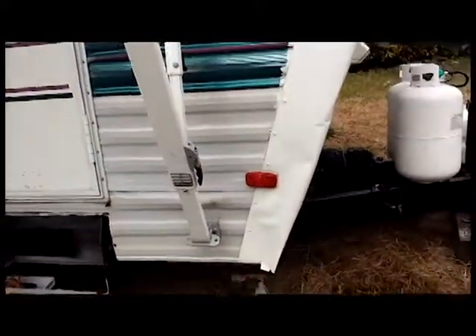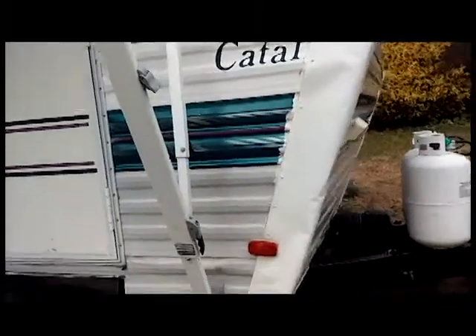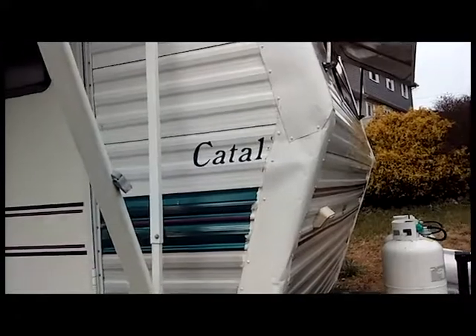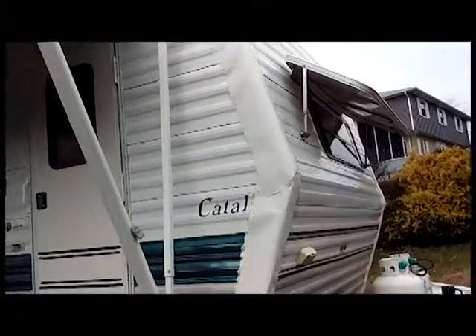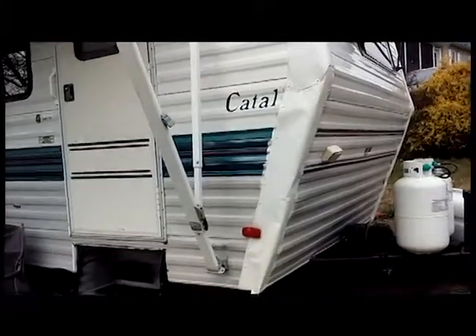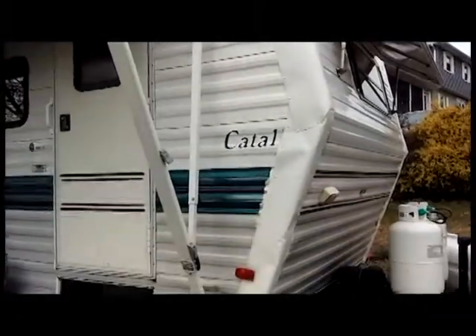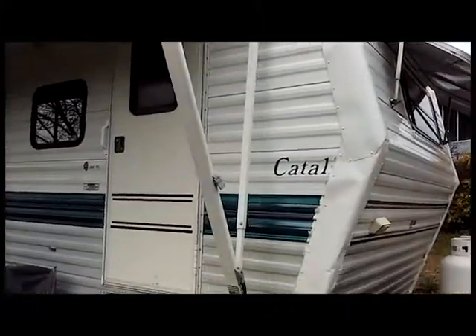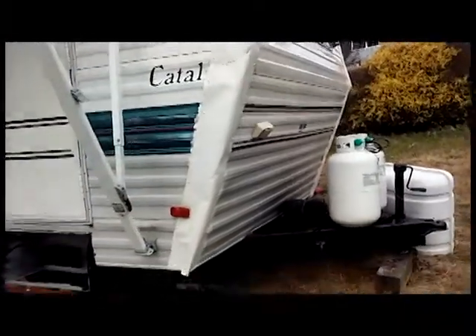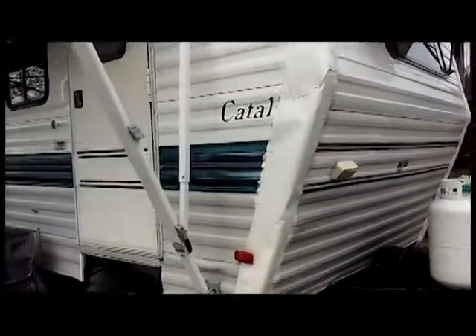Let's see — the awning. It's the same awning, cleaned it up. I'll show you some damage that I had to replace when we get up on top. This is kind of why this RV was so cheap — this whole front wall had extreme water damage. All of the wood in it was totally rotten. I'll try to show some pictures of the construction. All this paneling — this was in the door — I took it all off and rebuilt that. I just used flashing instead of trying to get that molding back on there.